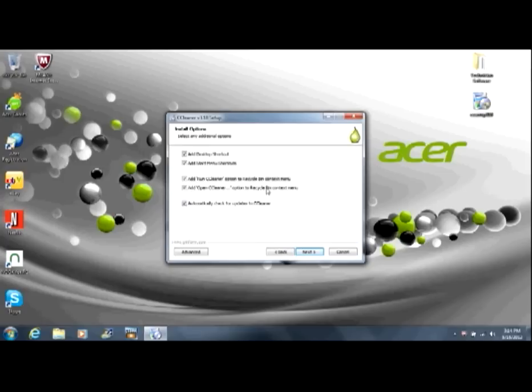Now when you're installing any kind of new software, here's something that you want to be kind of careful of. We do want a desktop shortcut. We don't want this in the startup options, because you don't want this just running every time you turn your computer on. We want to be able to just turn this on when we need it and then turn it back off. If you put something in your start menu, that means that it's automatically going to be starting and running in the background of your machine even while you're not using it. This is more like junkware. This is stuff that runs when you don't need it to, and it will actually hog up your memory and slow down your machine.